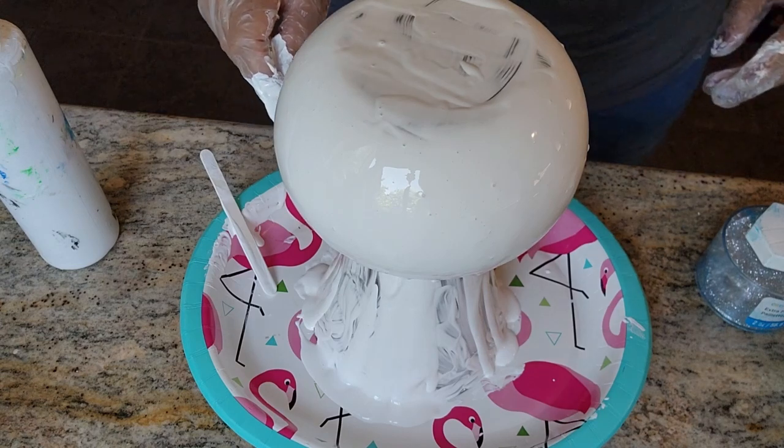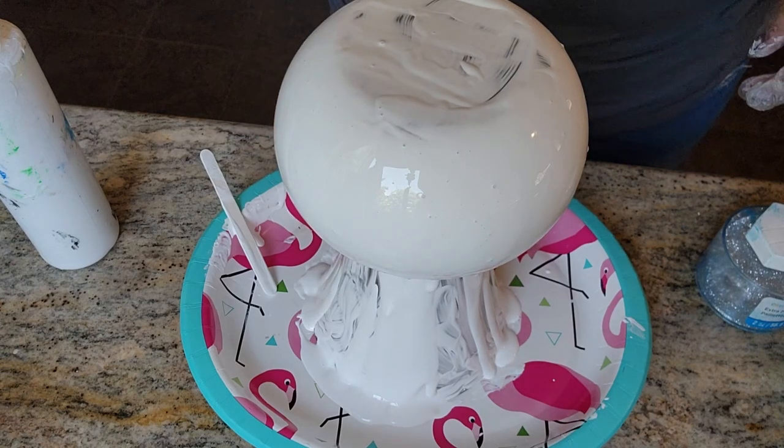So to save my white paint, I'm going to just pour it back on the top.